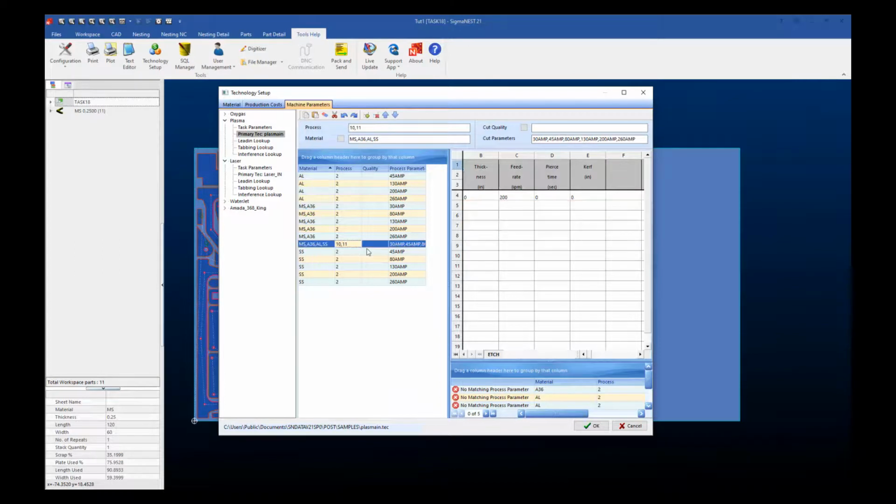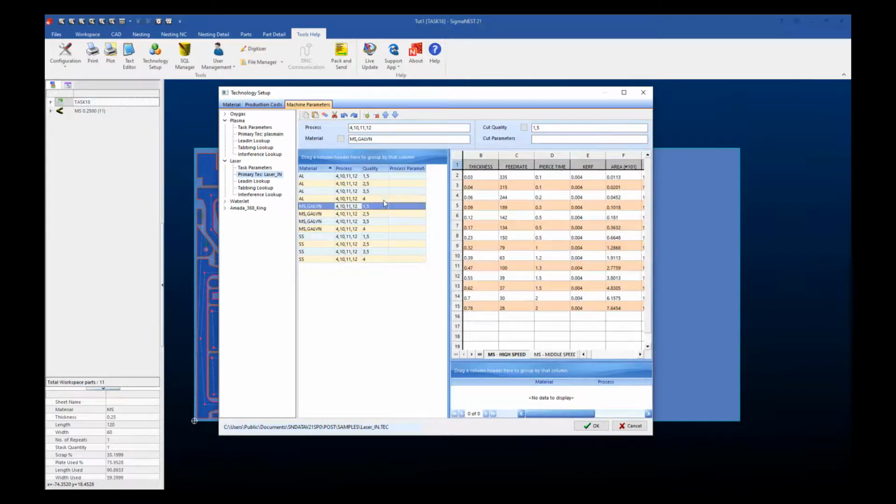You'll also notice on this particular machine that our 10 and 11, which again are our etching processes, are going to be in their own chart. So on this machine, the feed rate for the etching on this plasma machine is going to be different than your regular cutting, whereas on the laser, all the different processes are on the same line.